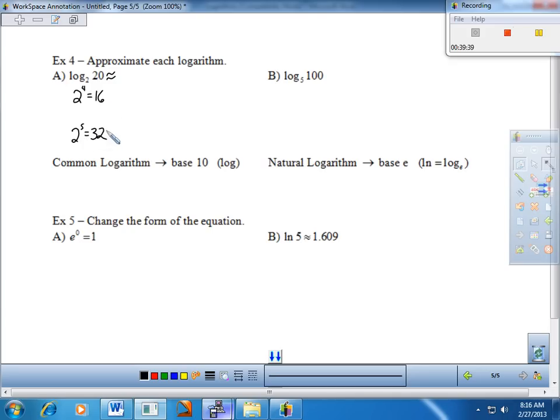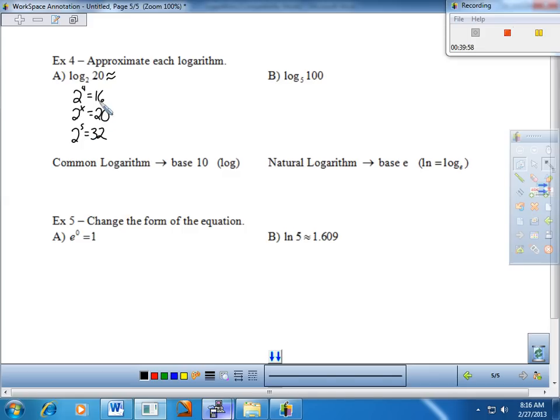Doesn't this sort of remind you of the investigation with all the body masses? Isn't it very similar in nature? And so in this case, when I'm doing log base 2 of 20, I'm asking myself, 2 raised to the what power is 20? Well, what do you think, guys? You know, in this case, here's my 20. 2 to the what is 20? That's what I'm trying to find out. And do you see that it's definitely in between the 4 and the 5 because of that right there? And do you think it's going to be closer to the 4 or closer to the 5?